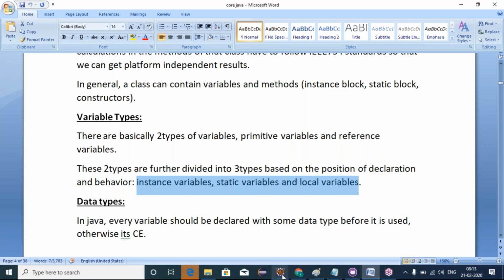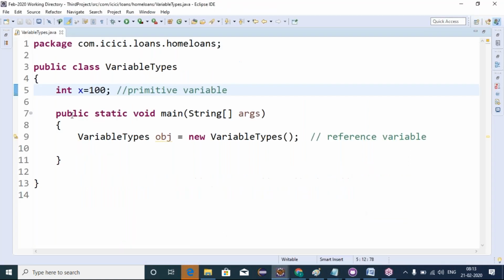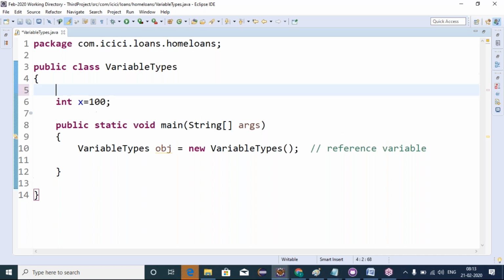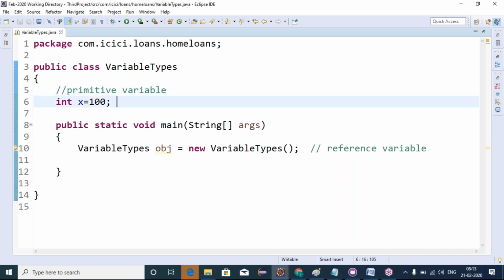Fine, let's go. First, I will talk about the primitive variable. I can define a primitive variable in three positions. First, I define a primitive in the first position as an instance position. This is nothing but a primitive instance variable.